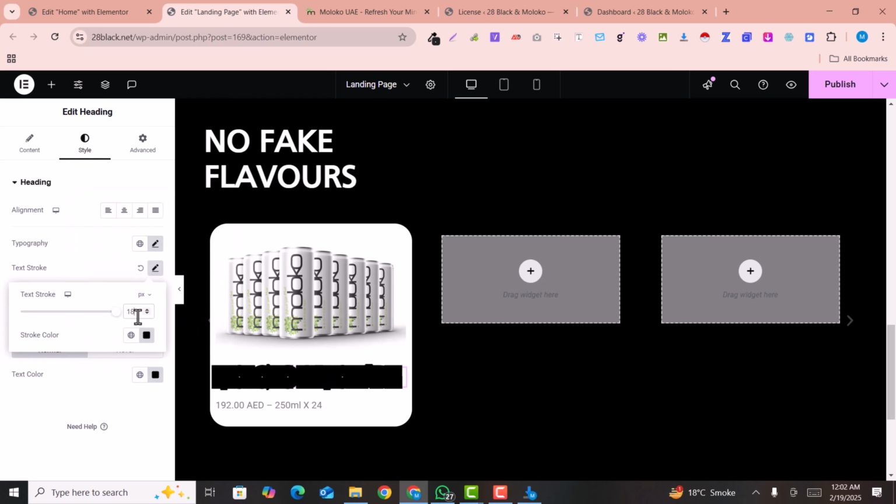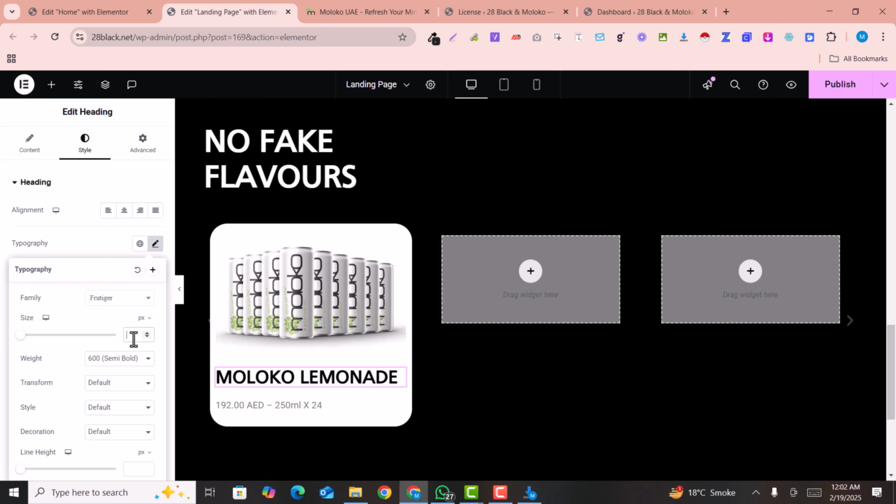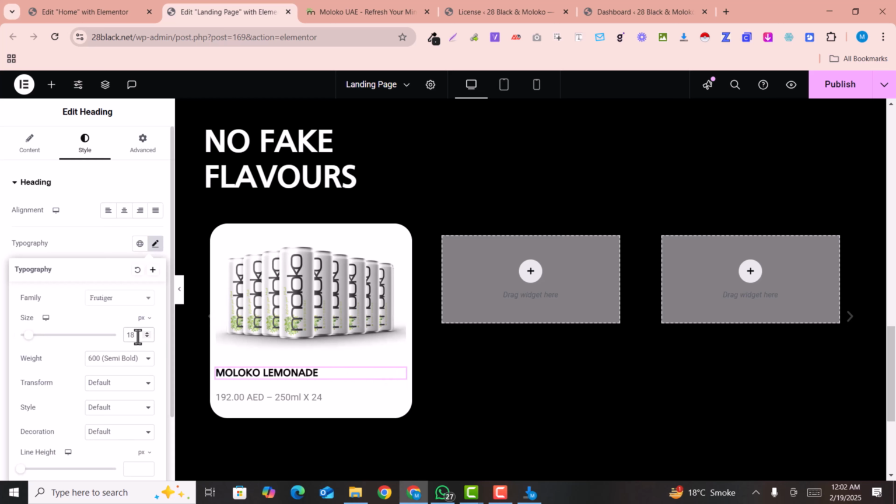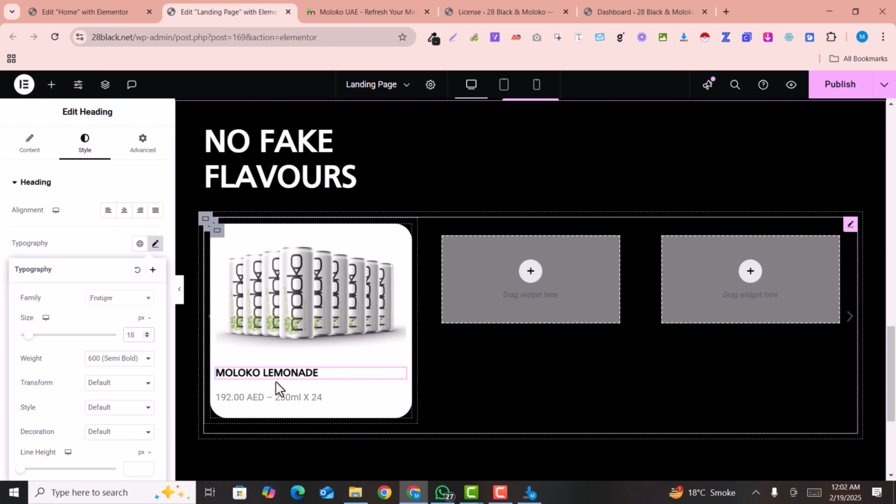Sorry, this is the font size. So this is 18 pixel, so we have the text and the font for this.